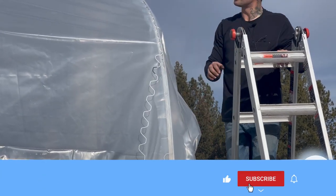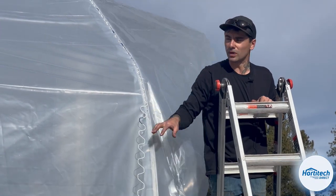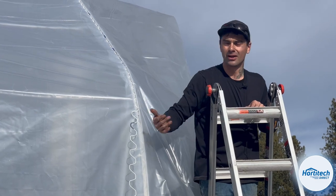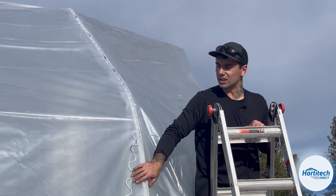We're gonna leave that here. We're gonna work on the other side because we don't wanna pull this tight because we have nothing at this point holding that tension back from it. So if I was to pull this tight, all I'm gonna do is create wrinkles in the center that I can't get out. So we're gonna leave it a little bit loose.